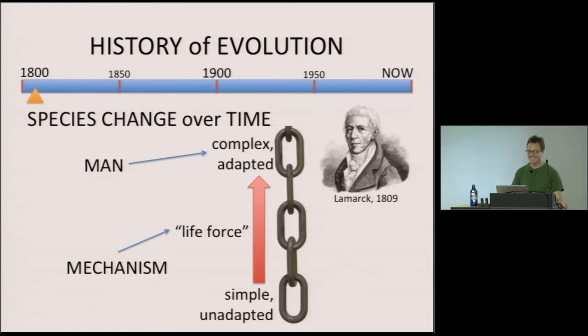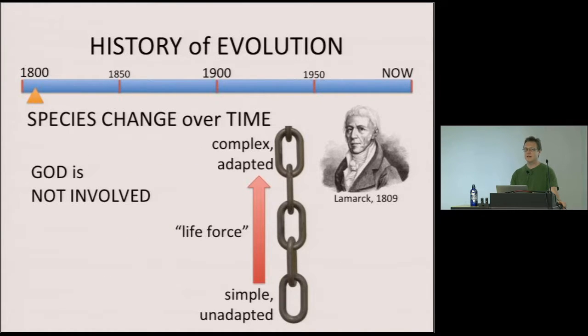But humans, and at the time, man was up at the top, and other organisms were down here at the bottom. And there was definitely an explicit hierarchy here, which we obviously know now is probably not true. But the big thing that caused a controversy at the time was that no concept of God or any other than natural force was involved here. And that was the big break with what was going on at the time, is that these guys were proposing a theory that species could change over time without any divine intervention whatsoever.